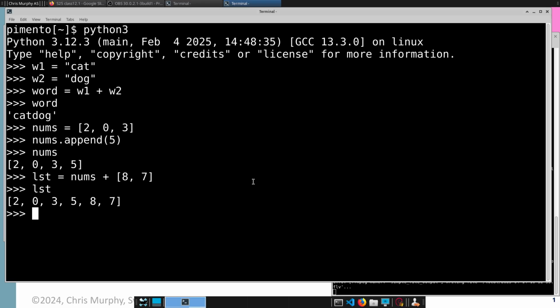In this case, if I said lst[1:] and hit enter, what this will do is create a list starting with 0, 3, 5, 8, 7. That's starting at element number 1 and going all the way to the end, and so essentially slicing off the first element.